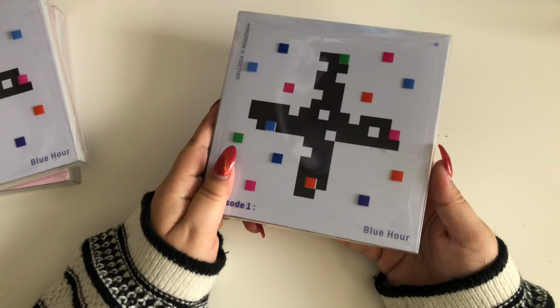So this box is pretty cool. I actually didn't know what the pre-order benefit was gonna be until I saw on Twitter, and I was like, oh, I thought it was gonna be like photo cards or something. I honestly didn't read the description, but it's this cute little box. This Tomorrow by Together, and then on the back it has this question mark that looks really cute. So yeah, for TXT, I do only collect Soobin and Taehyun, so I'm hoping to pull some of their photo cards or postcards or whatever, but I really don't mind, so let's open it up and see how it looks.